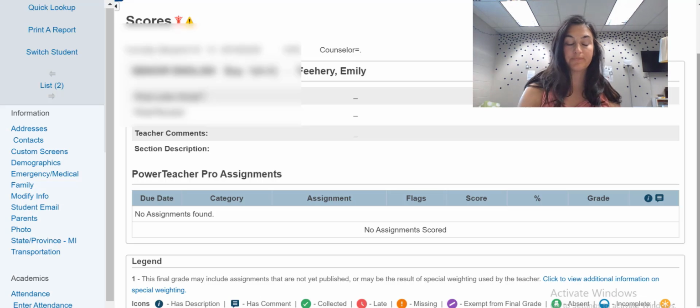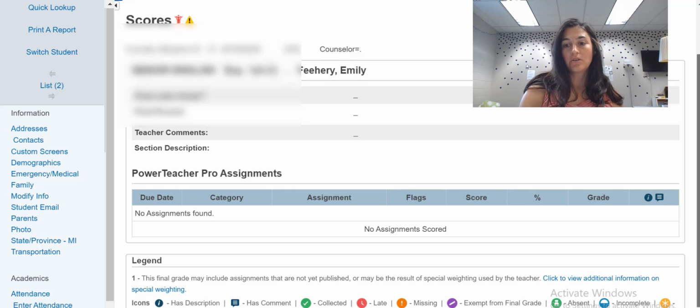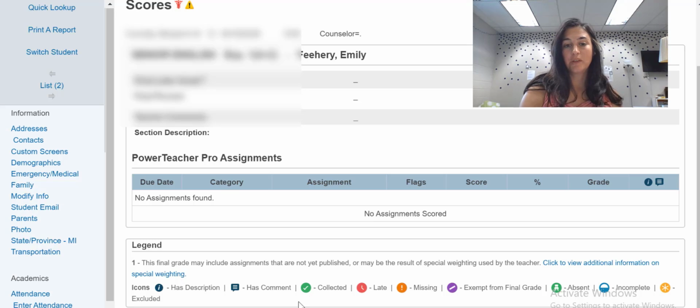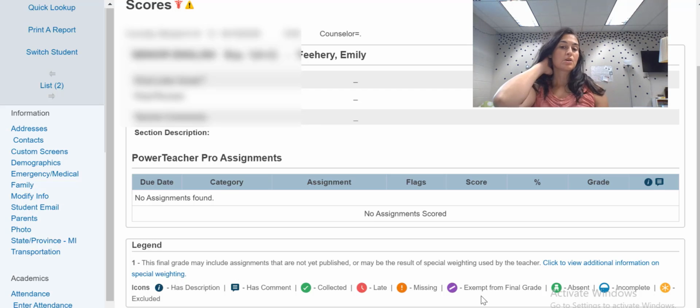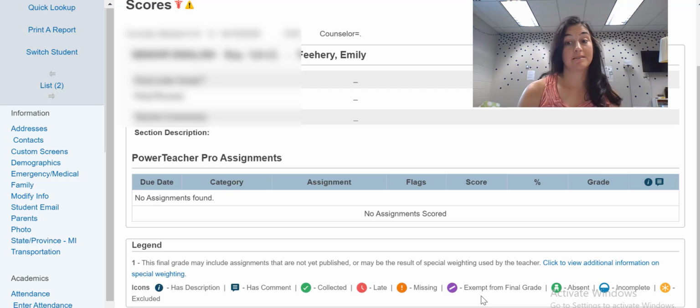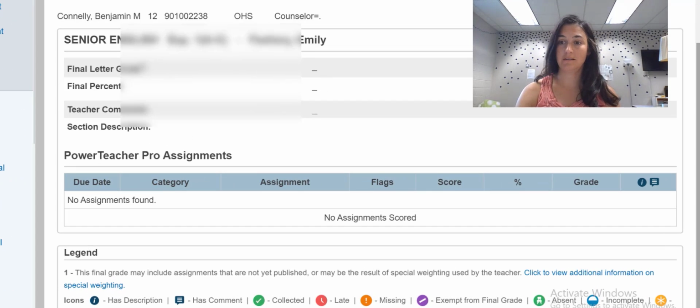Again, this is before school starts, so there are no assignments found and no assignments scored, but this is where they would be. You'll be able to see assignments that are put in and are graded. You'll also be able to see if an assignment is put in; if there are dashes like these dashes, that means the teacher assigned it but hasn't graded it yet. Also, there are these little keys on the bottom: the green check mark, collected, late, missing, exempt. So if it says missing, that means they did check and it is still missing, but they may or may not use that consistently among teachers.